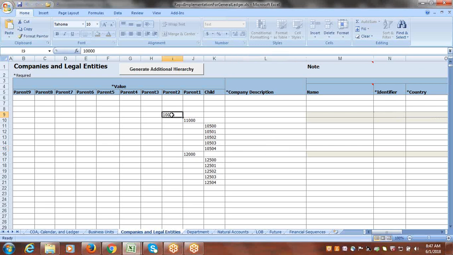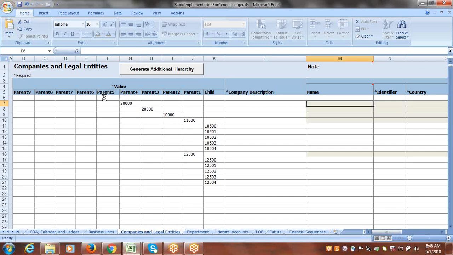In the same way there could be a number of parent level 2 companies here, and for all these you may have another parent company. So to mention a parent, we need to give it on the top side every time? Yes, that's how your system will understand.